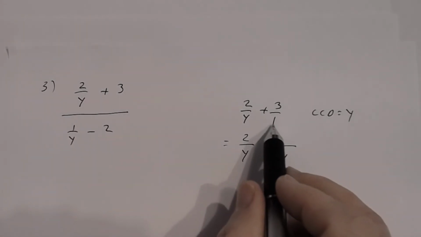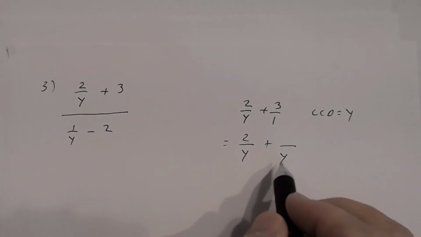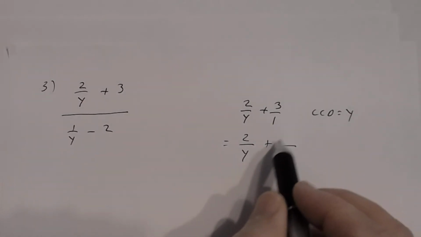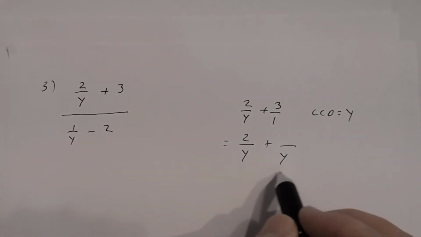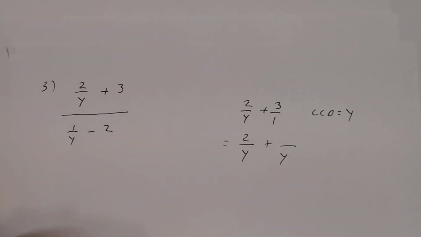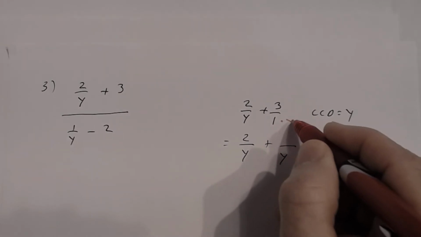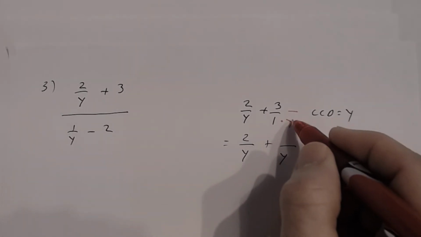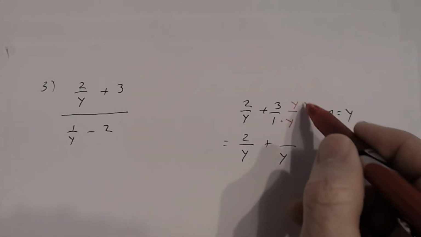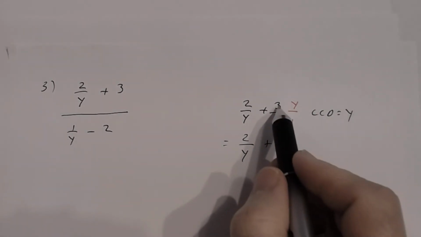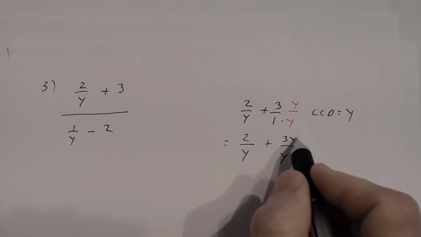Now let's look at this one though. Here I have a 1 and I want it to be a y. So 3 divided by 1 is equivalent to what rational expression, what fraction with a denominator y? Well, all I need to do, in order to get y, is to multiply this by y. But what I do to the denominator, I've got to do to the numerator because I need this right here to be a 1. And so my numerator now is 3 times y, which is 3y.